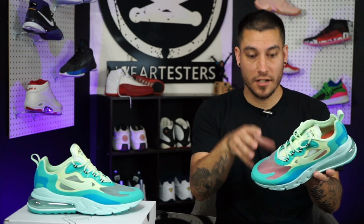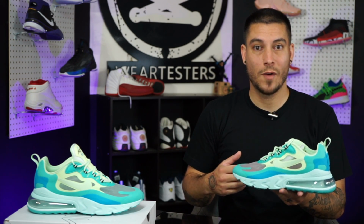Retail on these guys is going to be $150. Again, each colorway is going to be slightly different with the material. Some of them are going to have nylon, some of them are going to have some other, and you're going to have these guys right here with the see-through ripstop stuff. So for all of you sock swag people, have fun with that. The official release date is July 3rd.